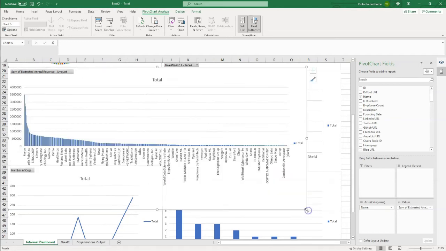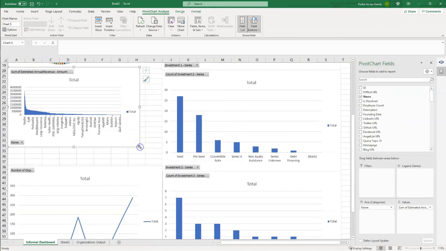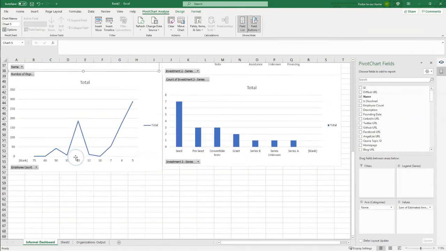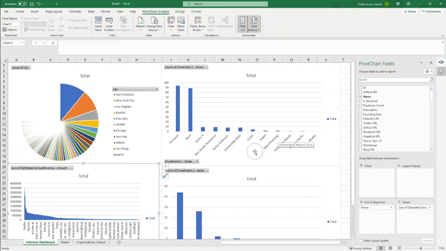If we stretch this out, we can get a little more granularity. And there are a few of these companies that are bringing in a few $1 million a year in revenue. But they're small companies. We can see a cluster of their size. About 300 of these companies have around 5 employees. But we can see there's another cluster of close to 200 companies that have a head count of 30. All of these companies are under 100 individuals. So, fairly small startups, maybe ready to expand.